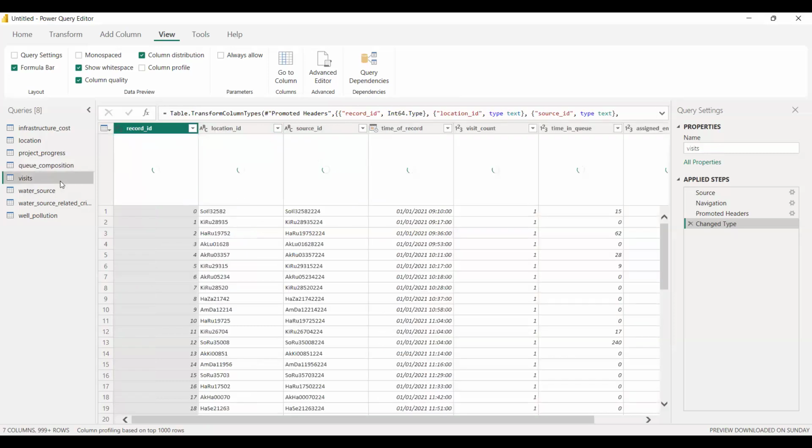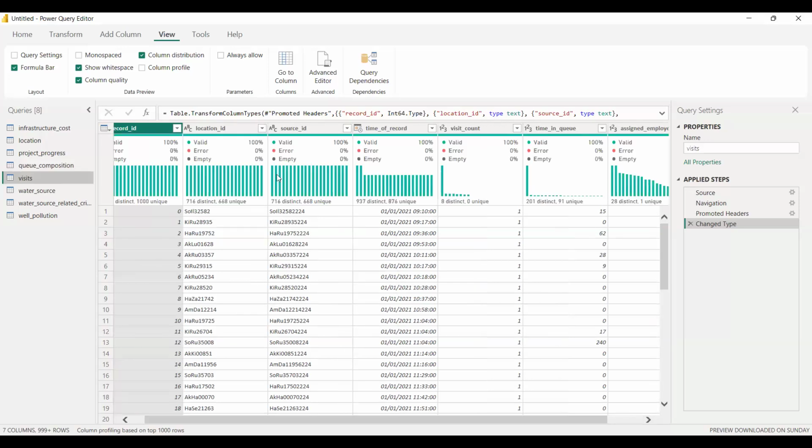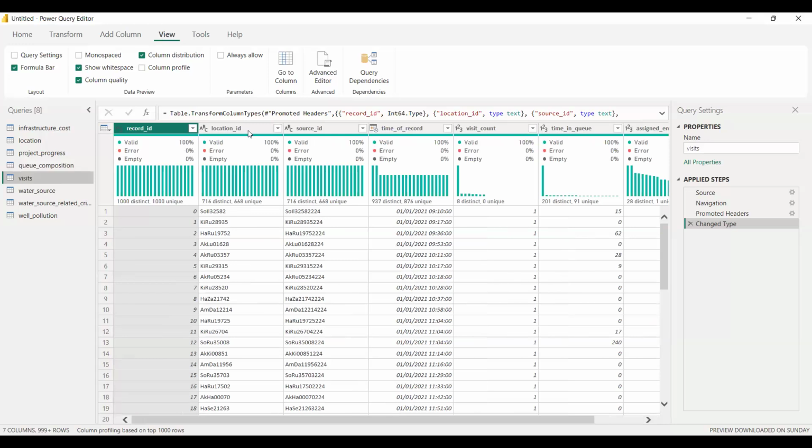Then we move to the visits table, and this one is quite long. It has more than 50,000 values. We can also see that the columns are correctly named.